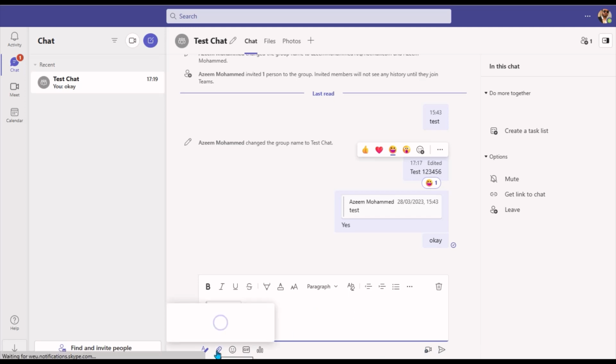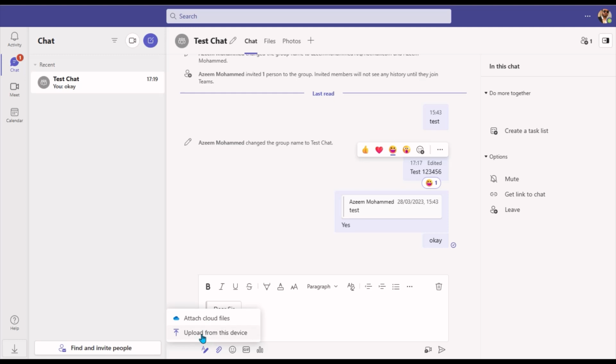But you've also got the ability to attach any files, so you can attach files directly from your cloud. These are the cloud files. This is where some of the stuff saved within your OneDrive, or you can directly upload from this device if you don't have any files saved within your OneDrive.